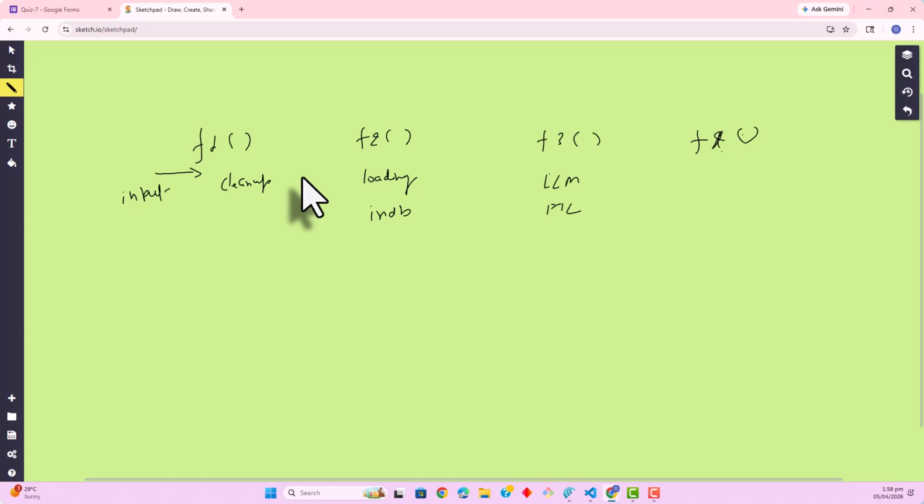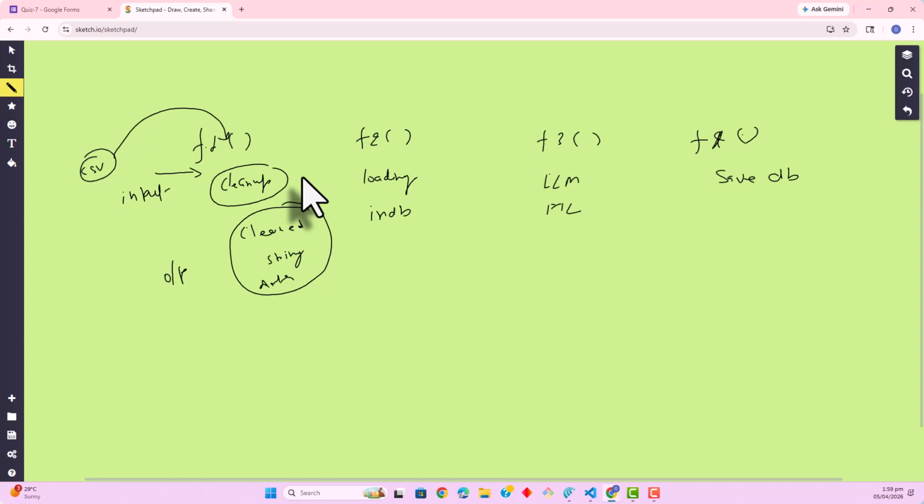Then the output goes to function 4, so function 4 will save into DB, right? So what will happen is we generate an input, let's say a CSV file. The CSV file will be the input for function 1. Then the cleaned output, or we can say cleaned strings, the sequence of strings or the data, will be the output of function 1.